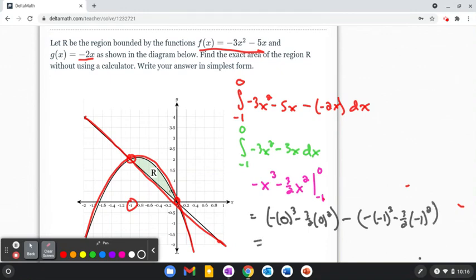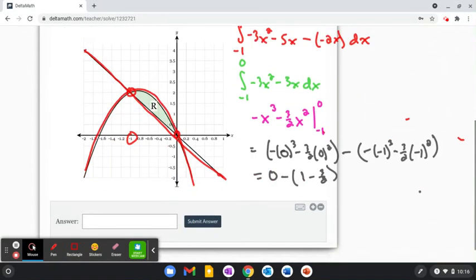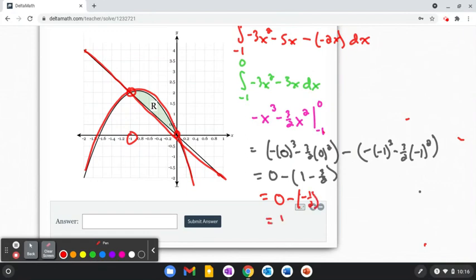Again, our first thing gives us all zeros, so 0 minus. That'll end up giving us 4 negative symbols, so that would be a positive 1. Here we get a negative 3/2, I believe. Right? And then from there, down just a tad, we get 0 minus 1 minus 3/2. That will be a negative 1/2. So minus minus becomes a positive. So a positive 1/2 would be our answer.